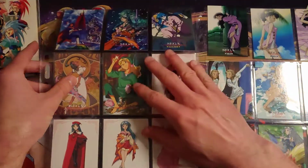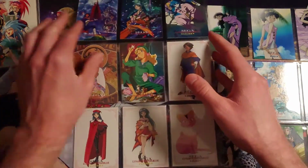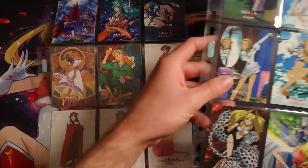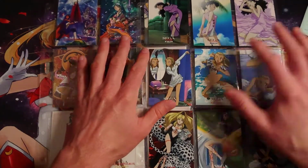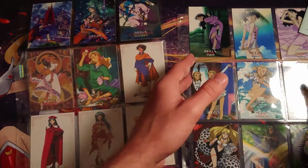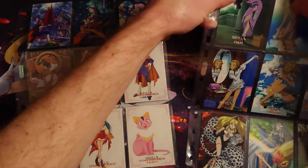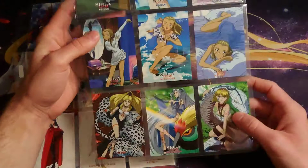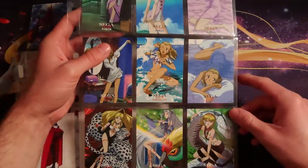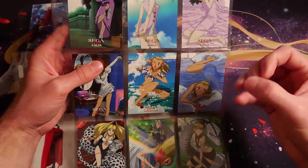But these 9 came in one, and these ones are actually fairly common to find. So these are the easier set of 9 Lunar cards to get. And then these are the more difficult ones. I don't remember if both of these were included in one listing, or maybe I just picked these up to have some extras. But these ones I've been looking out for because I've been missing these. I have just about a complete set now, if you don't count the limited redemption cards they have, and some very rare, one per booster box holofoil versions of certain cards.